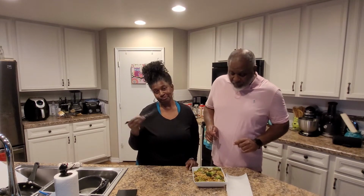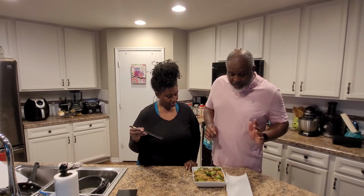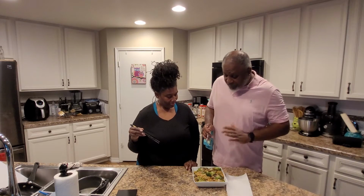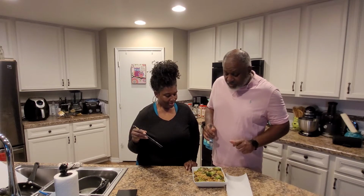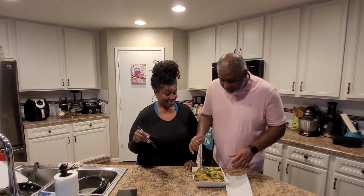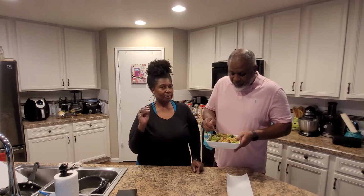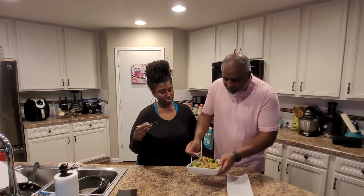No. Okay. Because from what I see here, all the peppers and the onions, the edamame, whatever you want to call it, the mushroom, we're going to see what this is going to taste like. It's going to be good. And if I was to say anything, I would put a lot of mushrooms in there. I love mushrooms, because that's my meat for the most part.